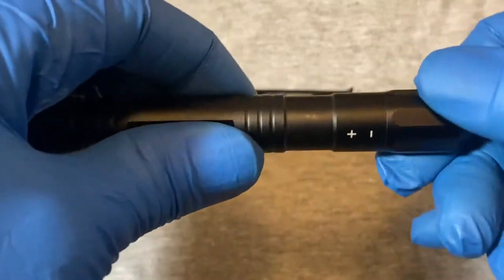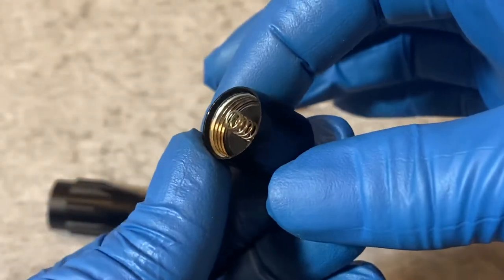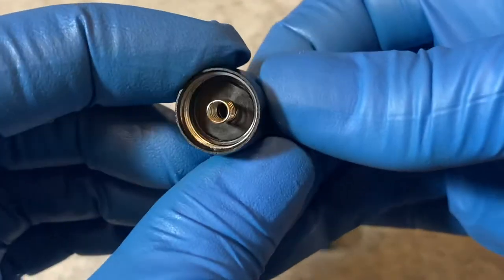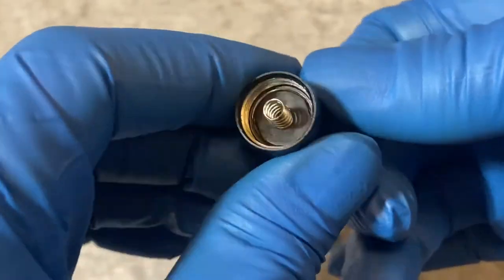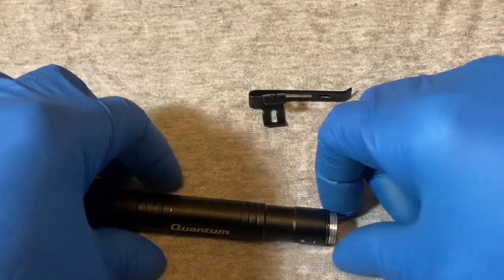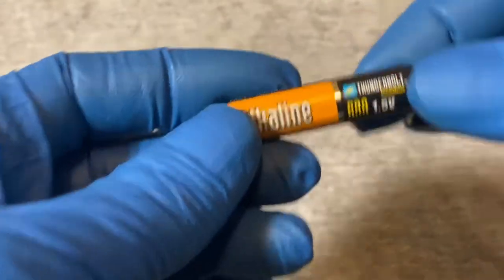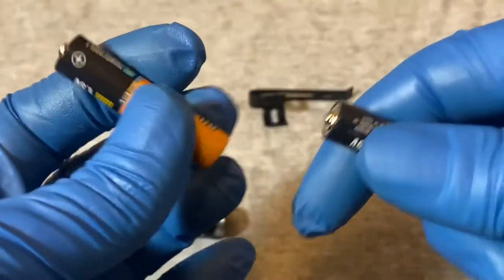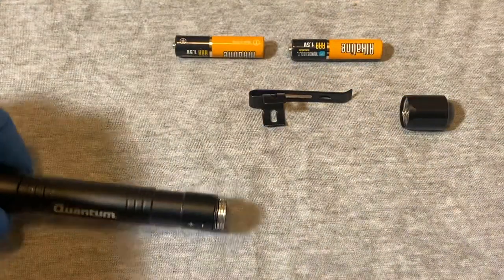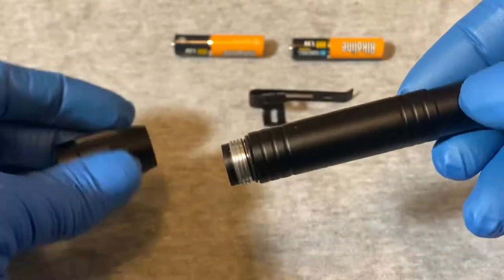Alright. You unscrew from this end. What the switch looks like in the spring. Inside, it comes with the Thunderbolt alkalines that Harbor Freight sells. It was pretty cool. Came with alkalines in it. And you unscrew this on, and the barrel comes out.